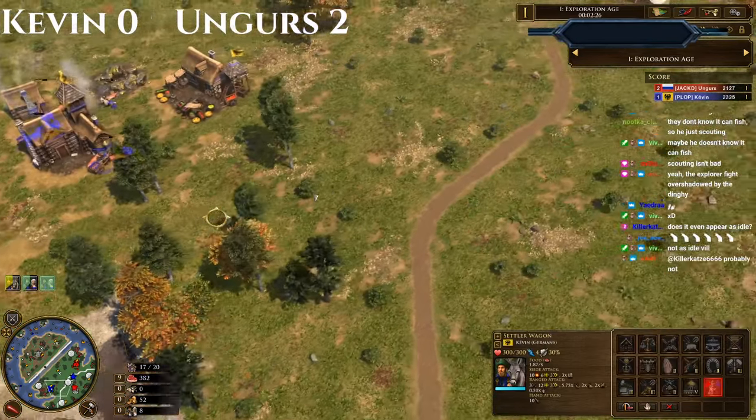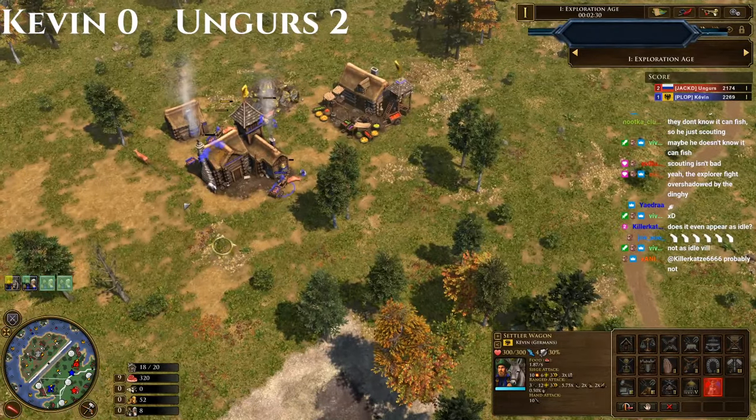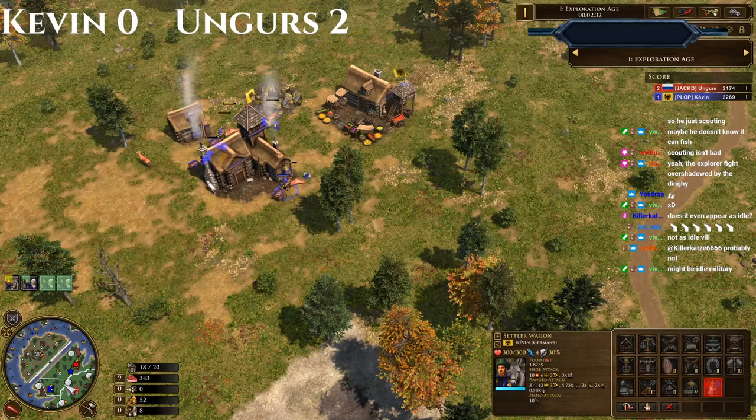Bless me, I'm sneezing. Bless you. 0.33 is half a berry gatherer. I think berries are 0.67. So it's not game-changing, but it's certainly important for the beginning of the game.